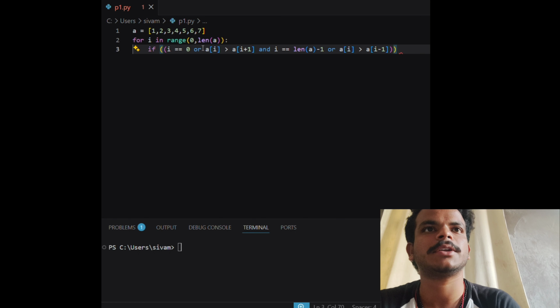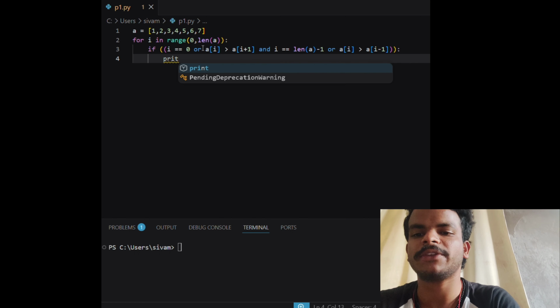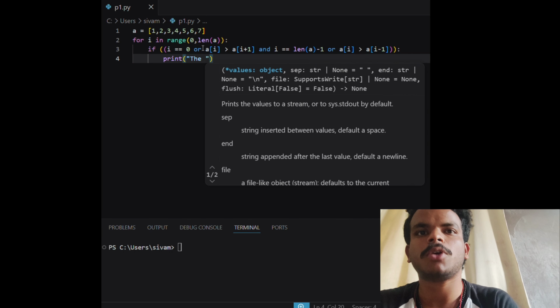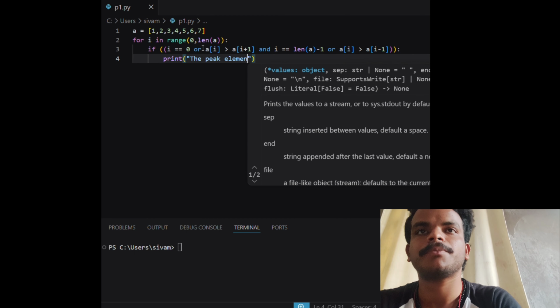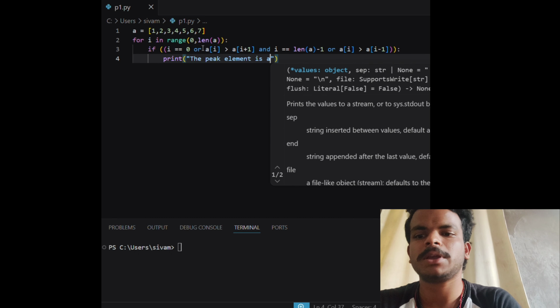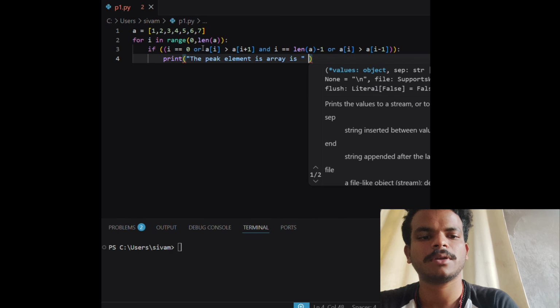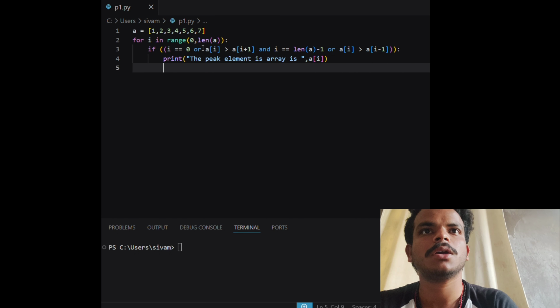So many spaces, right? Okay, then what we need to do, just print that thing, okay. Print what, the peak element in array is, that particular a of I, okay.